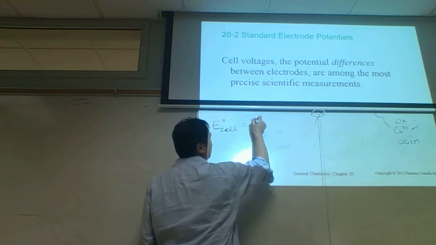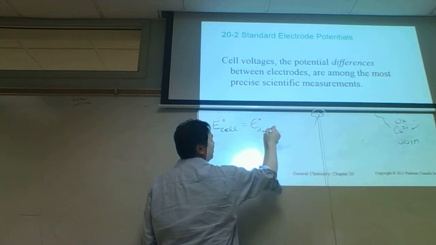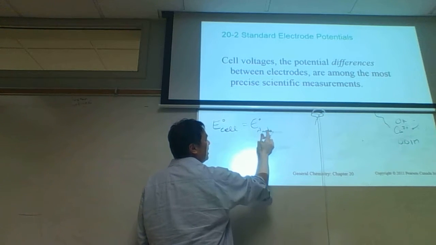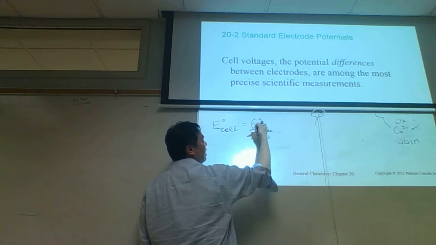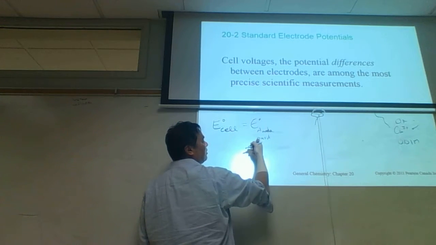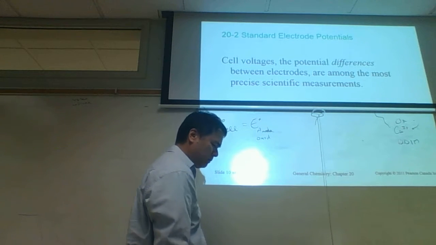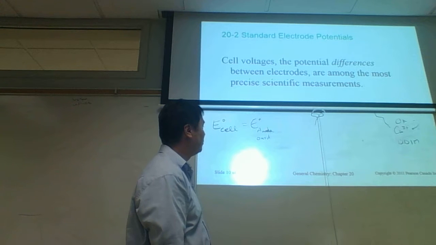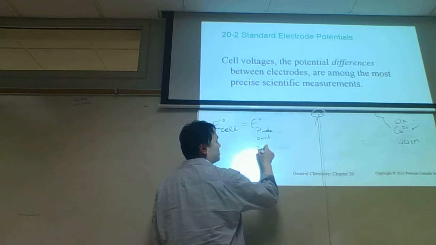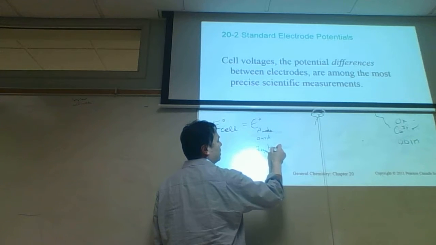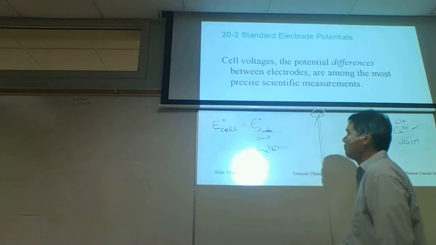conditions, then what I do is I look at the potential for the anode here. The potential for the anode, what happens at the anode? Oxidation. And so I could call this E naught of the anode, or I could call it E naught of oxidation, or I could call it E naught for the last cell that we looked at, the oxidation couple. So that would be, for example, zinc solid goes to Zn2+. And so all these would work.